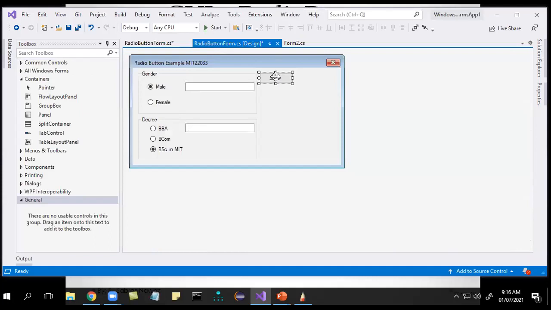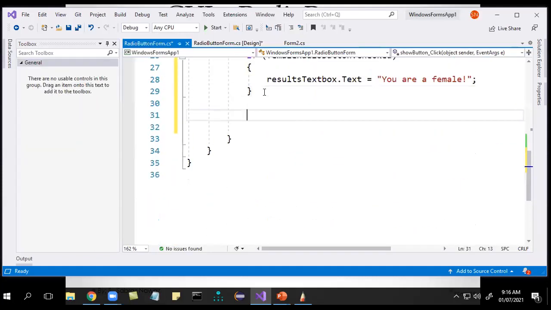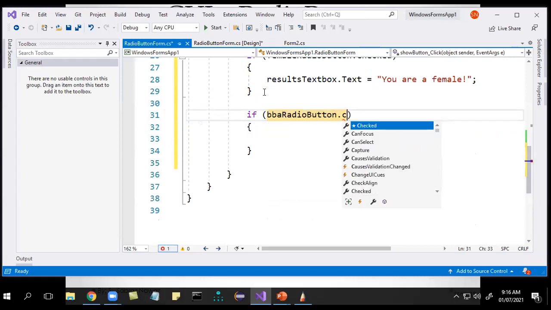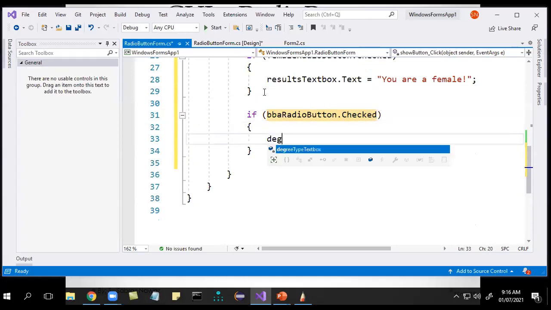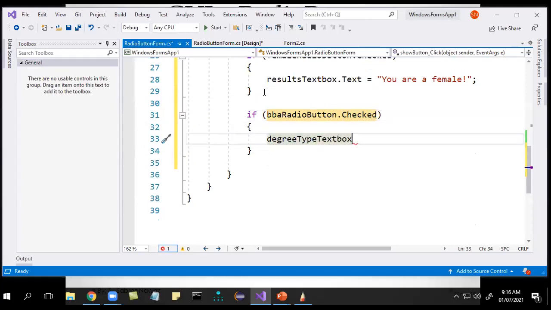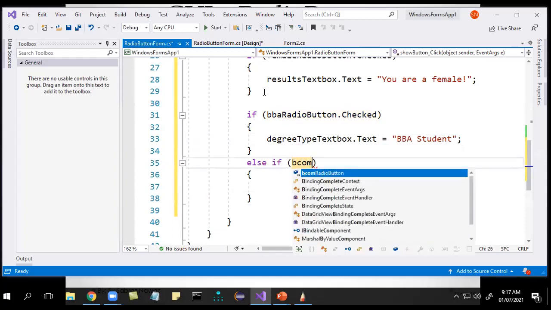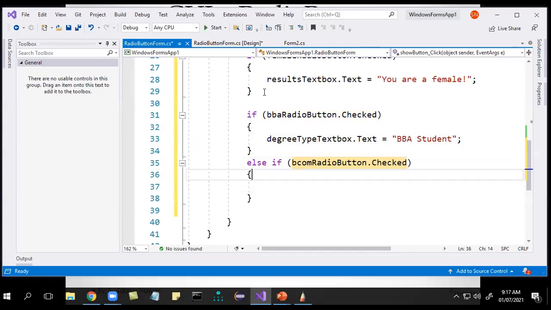Separate if statement I'm going to have. In the case of these, if BBA radio button dot checked, then degree type text box dot text equal BBA student. Else if BCom radio button is checked, text equal BCom student.